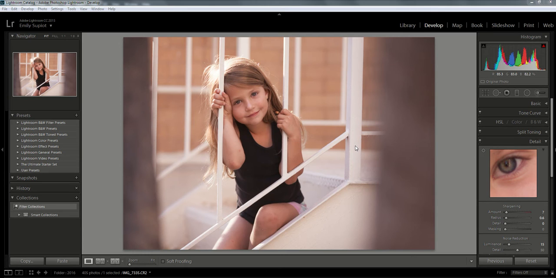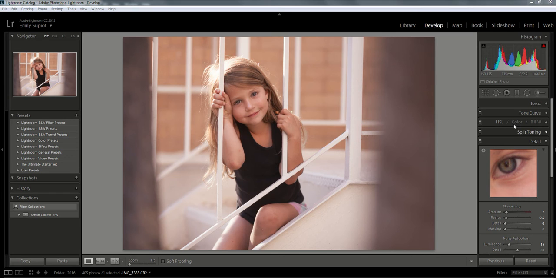Lightroom. Now, you can get sharp focus in your photos in a number of ways, but it's very important to make sure that you get your photos in focus in your camera. Because if you miss focus in camera, there's not a lot you can do once you bring it into Lightroom or Photoshop. But if you do have a photo that's in focus, then there are ways you can make it tack sharp and look outstanding. I'm going to show you right now.